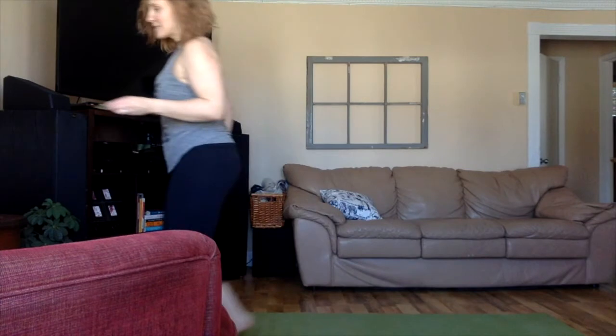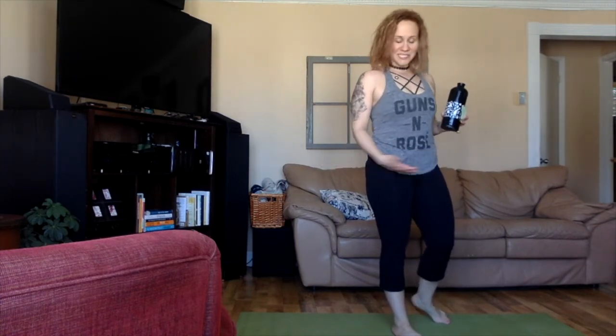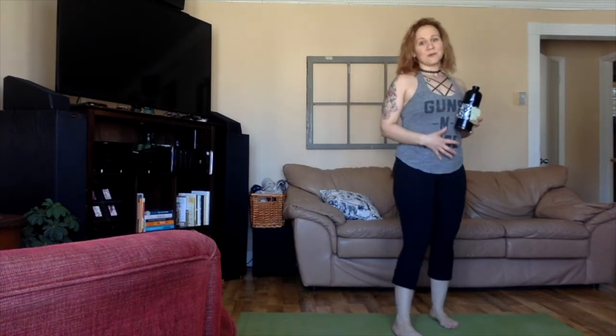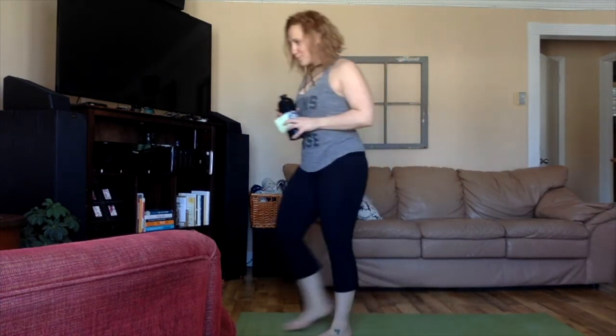When it comes to abs, it's really important that we are recruiting our whole core. Oftentimes we get very bad low back pain, and that is because our low abs are not used to being engaged. So this now becomes my low ab. The TVAs is what we call it. I'll show you all the moves. You respect your body.